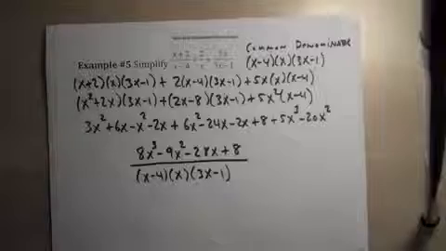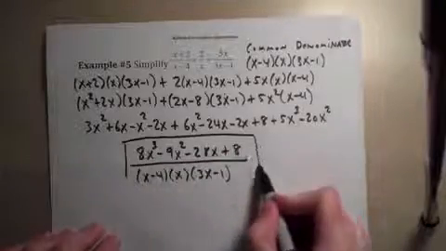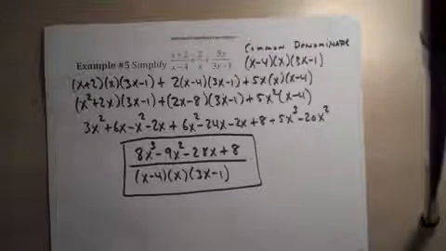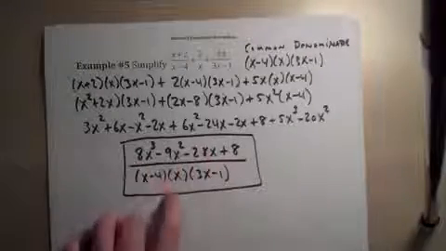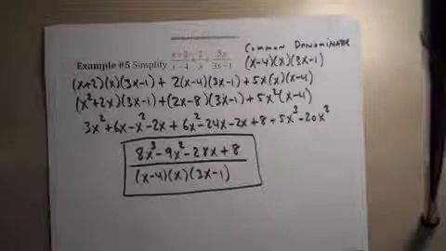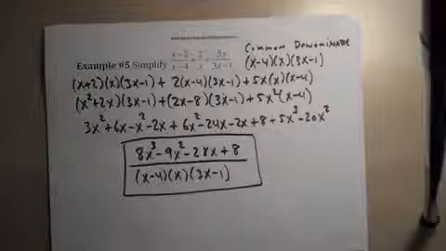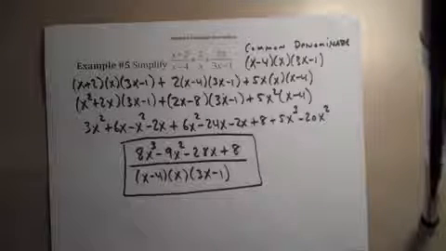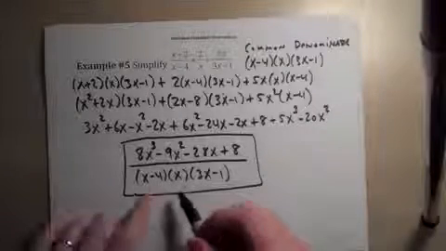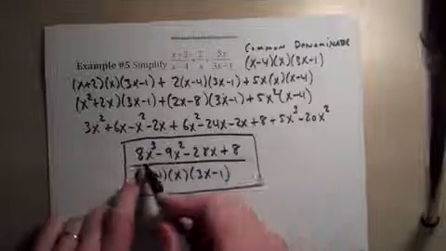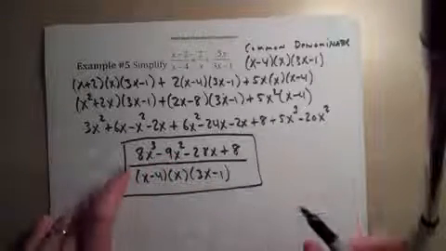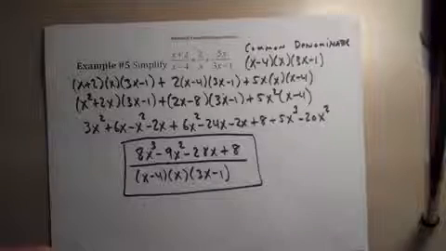Okay, that's the answer, and I want to ask a quick question. What would be a quick way to figure out if x minus 4 divides evenly, if x divides evenly, or 3x minus 1 divides evenly? How would I know? If you want to stop now, well, I guess I'll just mention it now. If x minus 4 divides evenly into this polynomial, then when you plug in 4 here and 4 here and 4 here and add 8, you get 0. We did that in our polynomials lesson.